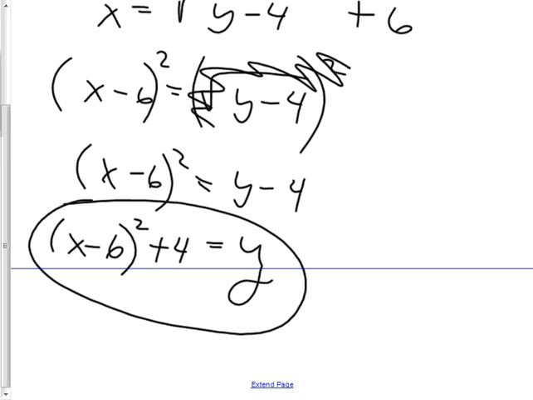Yes? So would it be wrong if you factored it out? If you multiplied it all the way out, it would not be wrong. It's just extra work that you might mess up. Because if a kid said, oh, this is x squared minus 36, they'd be making a couple mistakes as they were doing it. Really what you should have done is x minus 6 times x minus 6, using first, outside, inside, last. If you do it correctly, it's fine with me if you multiply that all the way out. It's just that this is vertex form, and there's nothing wrong with it the way it is, so no need.